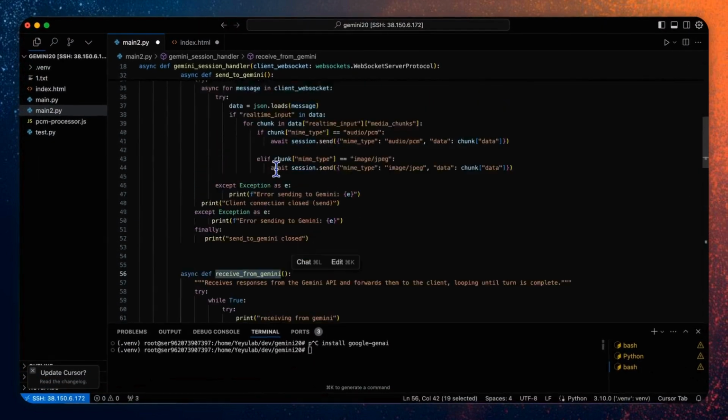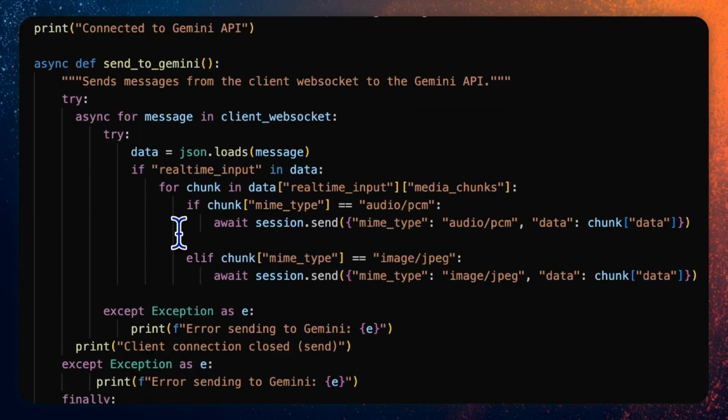The message from the client is handled here, which is a custom message format in a JSON object with the real-time input. This field contains the media data from the client web page, including the audio PCM data or image JPEG data, which comes from the camera capture. The server simply packs the data into the Gemini API message format and sends it to the Gemini Multimodal Live API using the session send method.